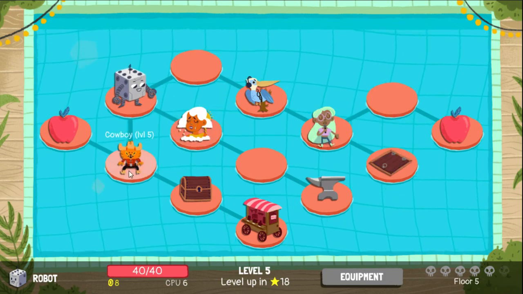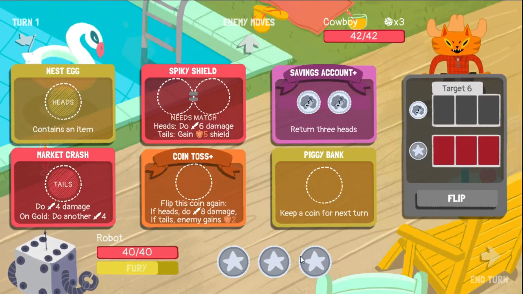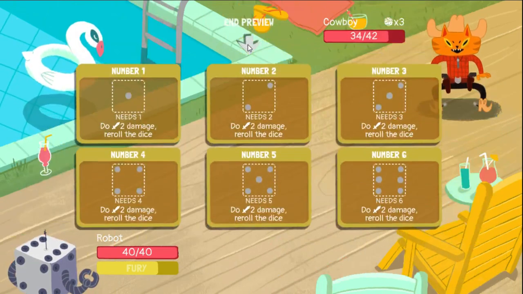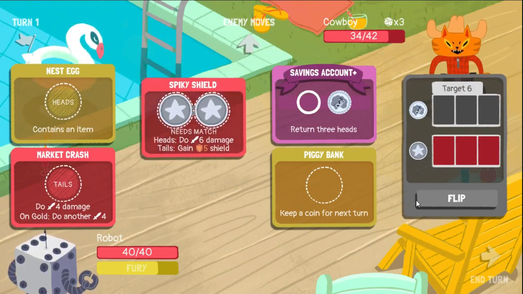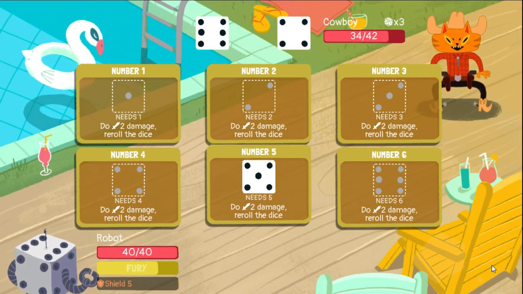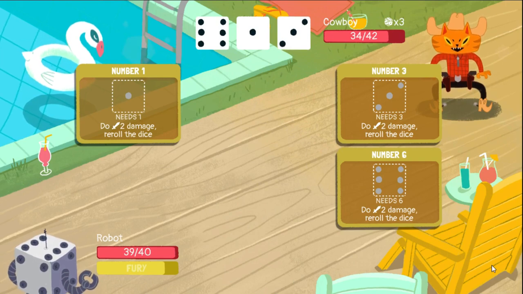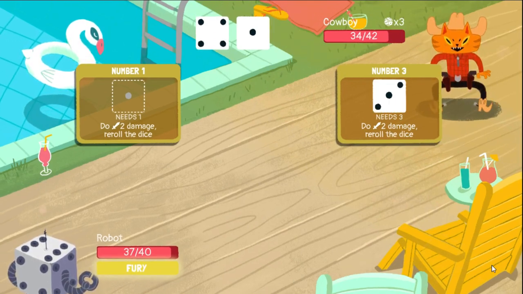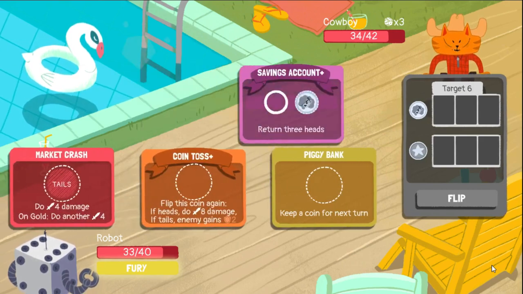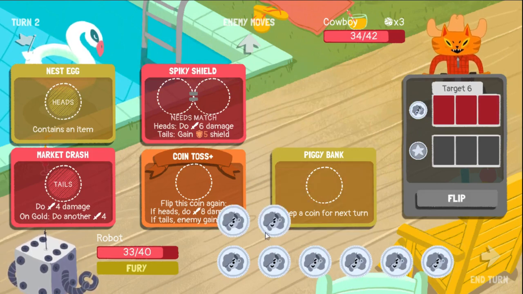Ooh. Let's fight you first so I have access to the apple, another chest, and the shop. Wait, really now? Okay. Give me a heads. Ah, fuck you. Okay. He got all 12 damage off. That's exactly what I was hoping for. Oh my god, that's a lot of heads.